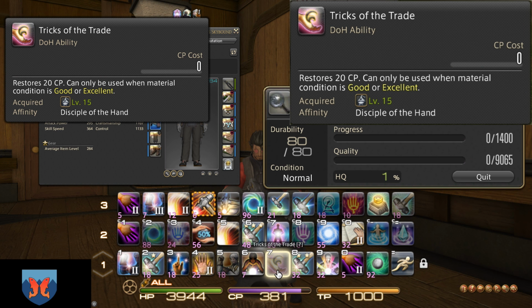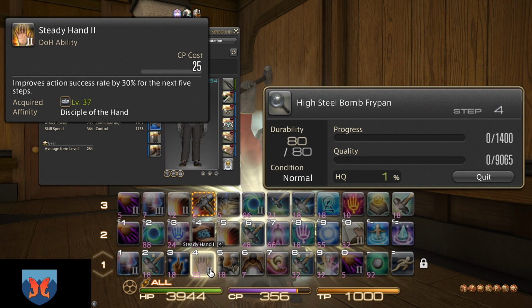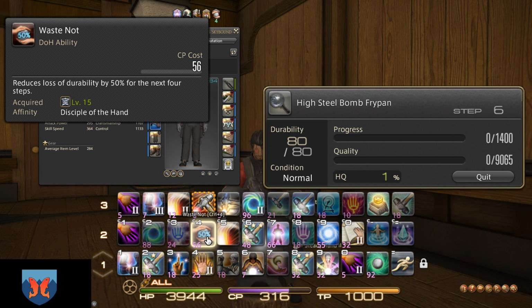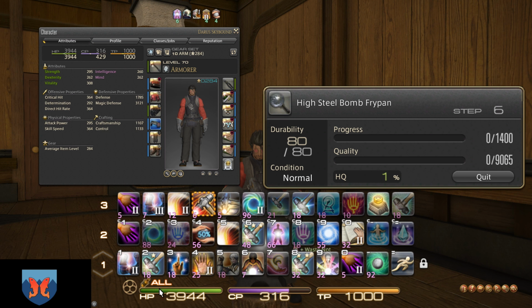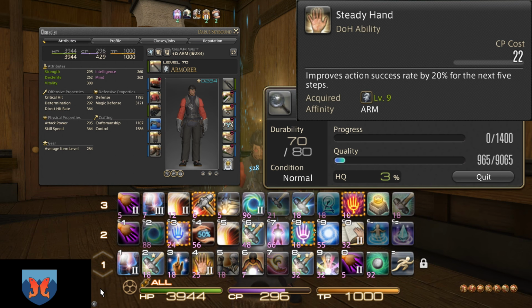I compartmentalize the way that I craft, which means that I basically take a 6 crafting step for any time I want to increase progress or quality. I will make use of Steady Hand or Steady Hand 2, which has 5 turn duration, followed by Waste Knot, which has a 4 turn duration.